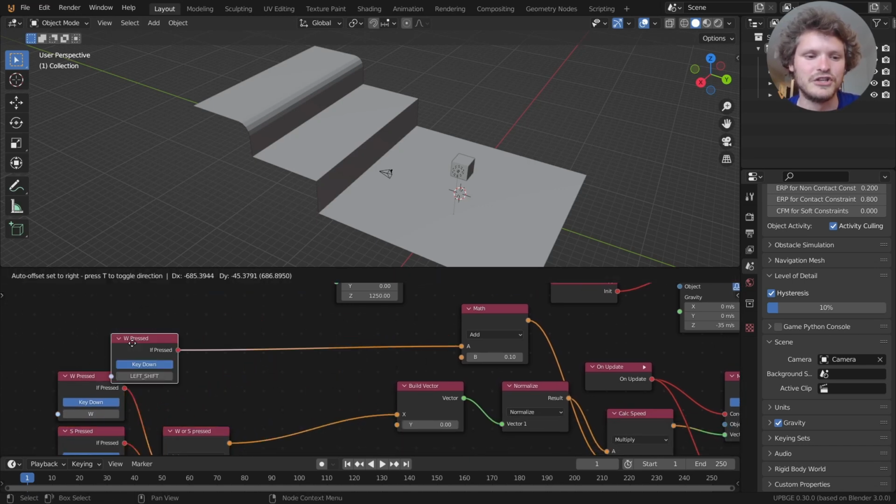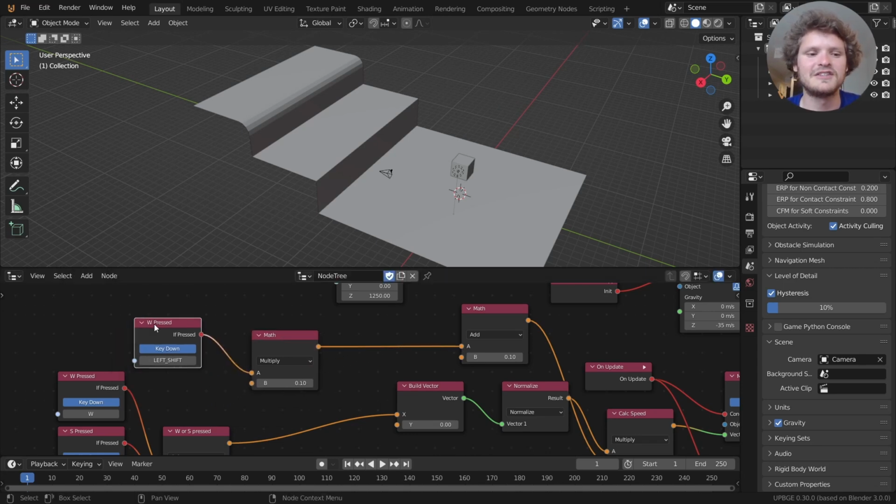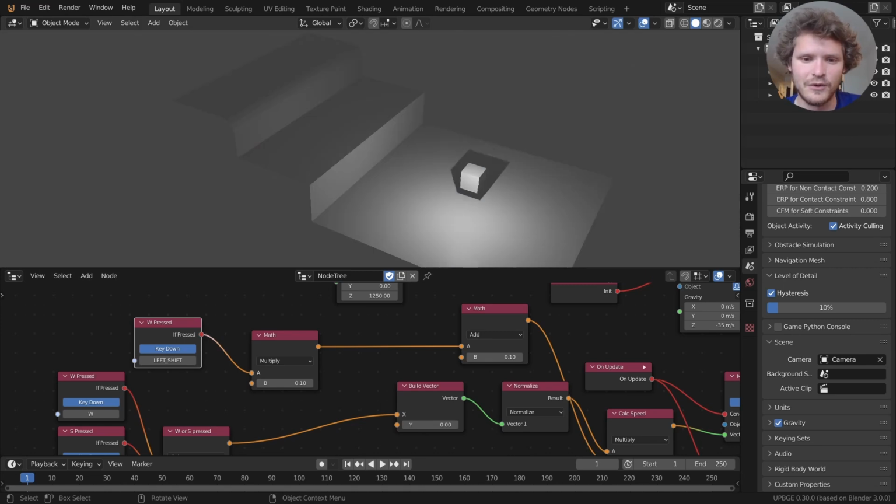So what I want to do is scale this. I'm going to take this conditional and multiply it by, I guess, 0.1. We can play around with this. But the way I want you to think about this is when this is pressed down, or equal to 1, we have a 0.1 in this result, and we add it to 0.1 by default. So in other words, no matter what, it's going to be 0.1, and then if Shift is held down, we're going to add another 0.1. So let's see if that works.